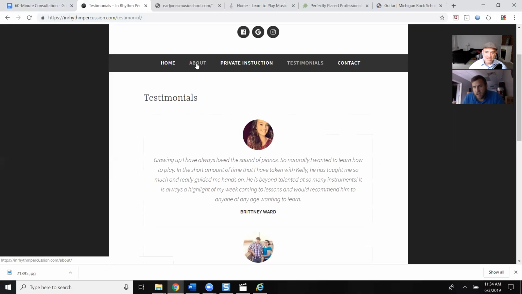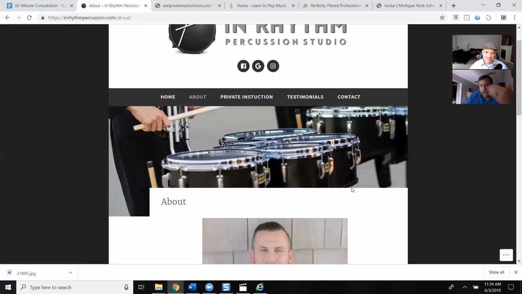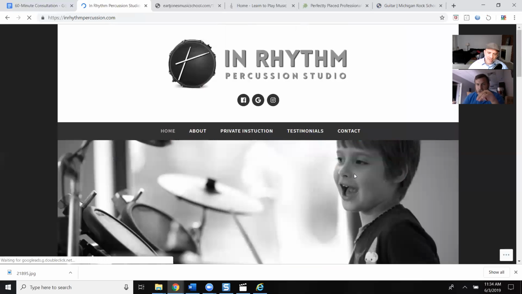Yeah. Okay. And the purpose of the about page. So for instance, you have the home page, right? Which is really the main page. You don't even have a home button. You just click the top icon, right? Yeah. Okay. What is the home page after that? After that call to action and the picture and so forth up top, what else do you want to see on that page? Great question.